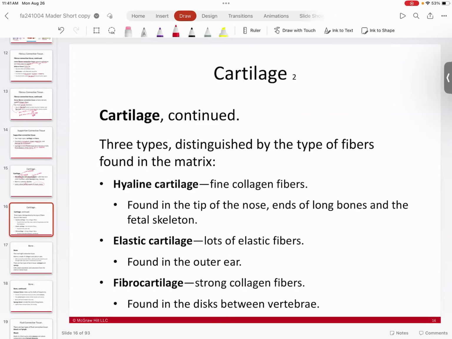So there are three different types of cartilage, and they're there for specific reasons. The most common one is the hyaline cartilage. Typically, you have a lot of fine collagenous fibers. Typically, hyaline cartilage is most of what you would identify as cartilage. So for instance, if I asked you to point to some cartilage, you'd point to a joint or maybe your nose, all that is hyaline cartilage. So basically, this is the tip of your nose, the ends of your long bones that's in your joints. Your fetal skeleton is mostly cartilage. So it's soft and malleable, basically.